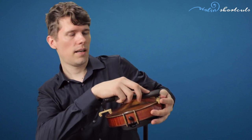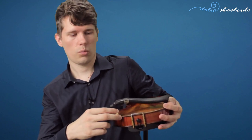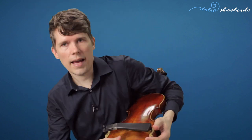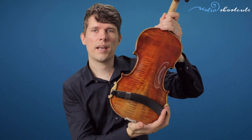I will now show you how to attach the shoulder rest. Usually the broader side will sit on the side of your chin rest. I suggest holding your violin under the arm with the scroll tucked in, then take the bigger side of the shoulder rest, attach the foot there, and hold it in place with your left arm. With your right hand free, clip the other side up. In the end, your shoulder rest should sit approximately in the middle where the violin body is widest. You can adjust the position to your liking, as it can be very individual.